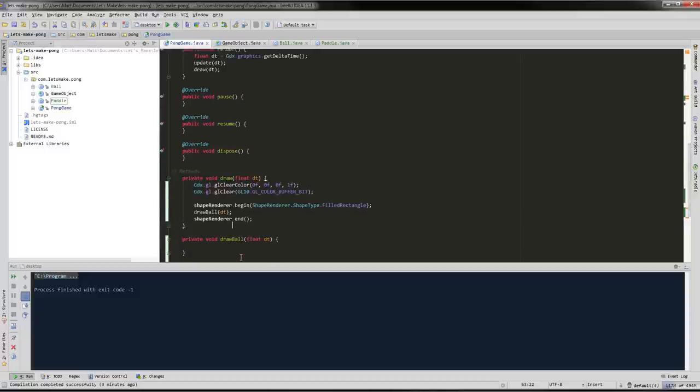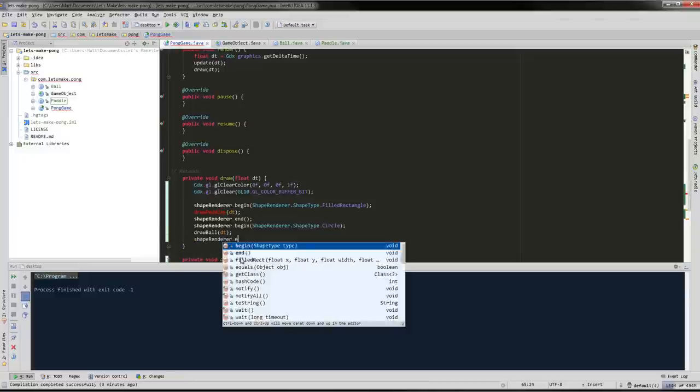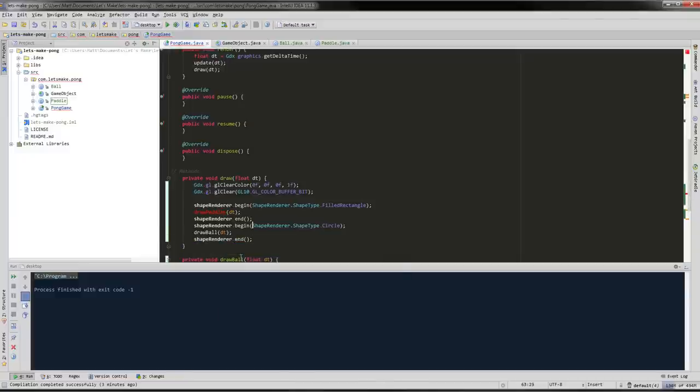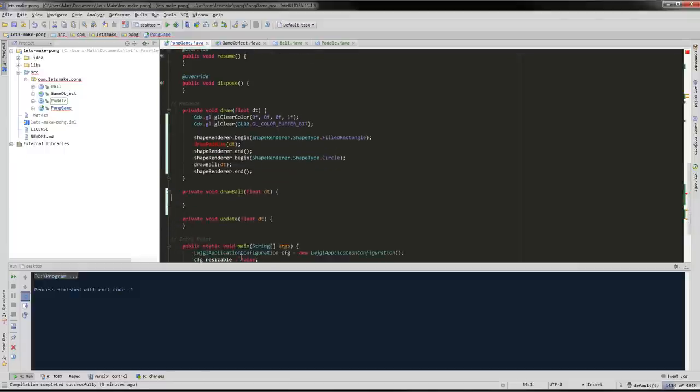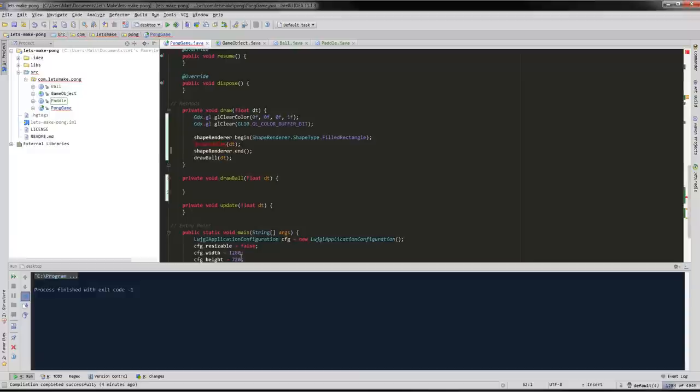Since we're going to be working with nothing but filled rectangles, we can do all of our drawing inside of this one shape renderer begin call. But say we wanted to do our paddles as rectangles and our ball as a circle, we could do that, but we'd have to do that in between two different shape renderer calls. So say in here, you know, we had our draw paddle method using the filled rectangles, we'd have to come down here and do a shape renderer begin shape type circle and then do our ball that way. We could have the shape renderer begin and end inside the individual methods, like we could put it here inside the draw ball, but you don't want to call begin and end over and over and over if you don't have to, because that will just drop your frame rate. So it's more inefficient to do it that way. Or I should say, it's more efficient to do multiple calls within one batch.